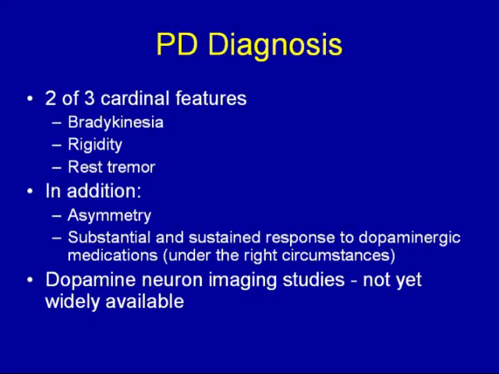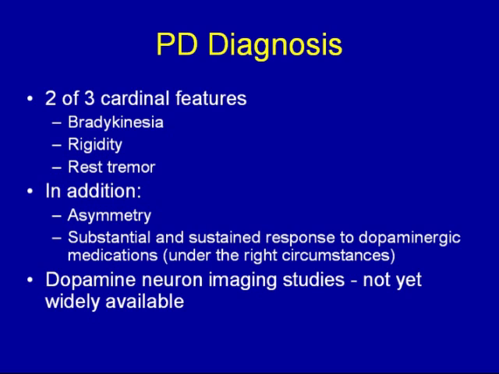So Parkinson's disease then still remains a clinical diagnosis based on history and examination. We expect patients to have a relatively slowly progressive disorder, and we say for research purposes we need to see 2 out of 3 cardinal features, these being bradykinesia, or slowness of movement, rigidity, or increased tone, and rest tremor, or tremor with a limb at rest.